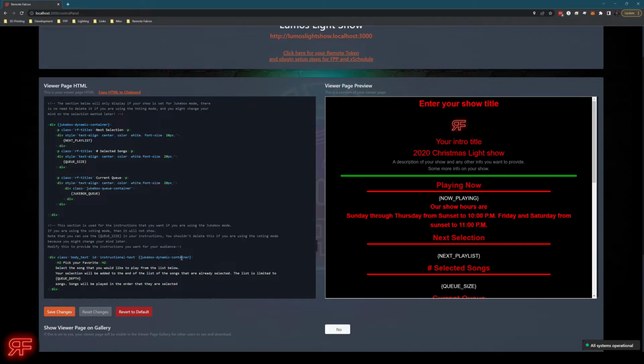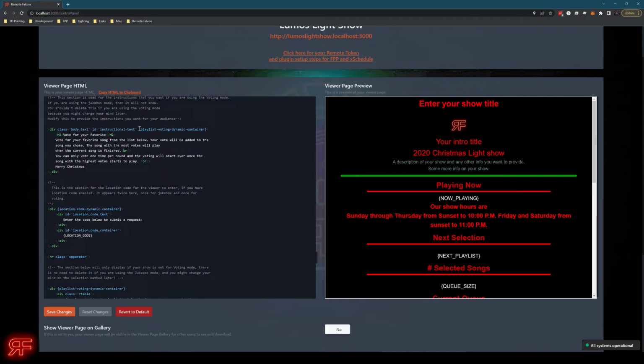And since they share the same tag, both of these containers will be shown when viewer control is turned on and Jukebox mode is selected. Now notice there are Jukebox specific tags such as the queue size and the Jukebox queue inside of the Jukebox container. Now this is to ensure that they only appear when Jukebox mode is enabled and viewer control is turned on.